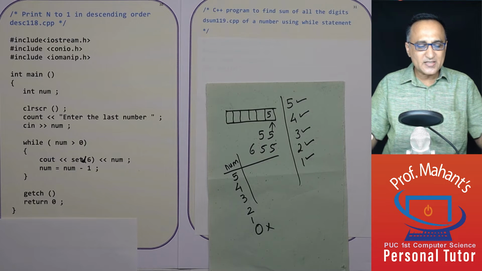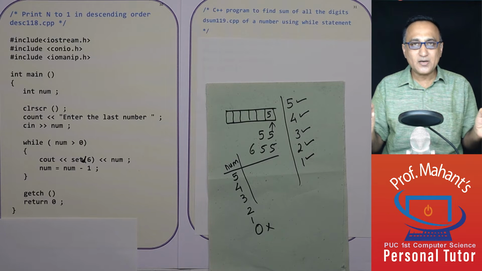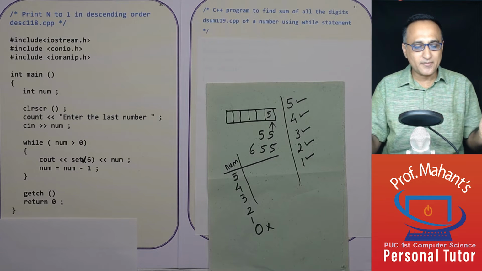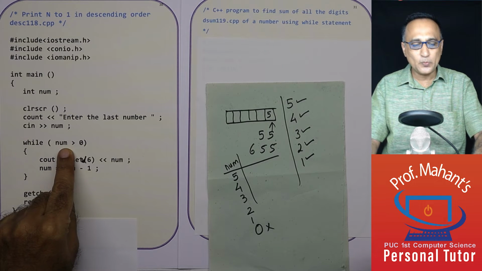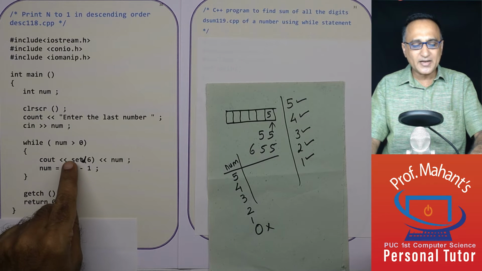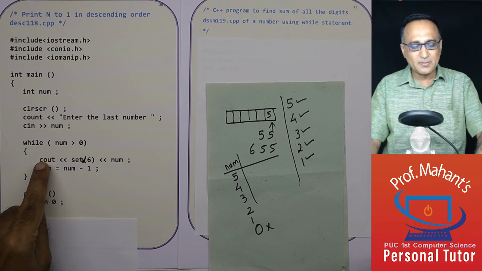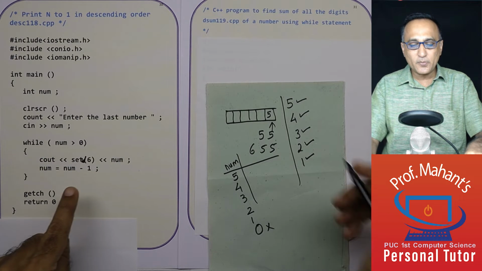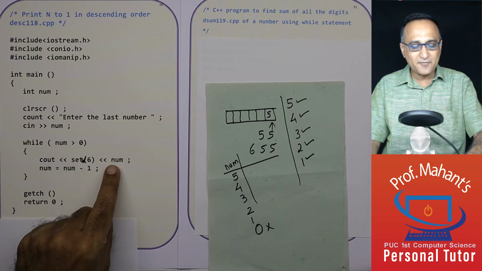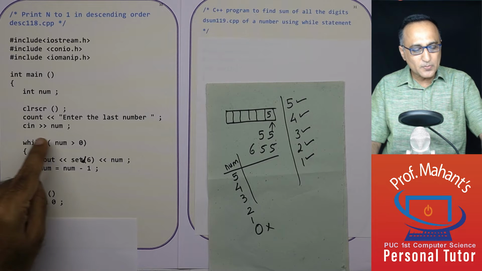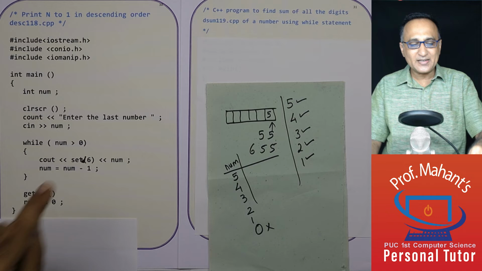So the thing to understand in this particular program is always think of how long the condition should run. It should run as long as number is greater than 0. That will be the condition of your while loop. Then I'm going to print or do whatever actions in the loop repeatedly. Don't do this statement first. If you make number is equal to number minus 1 first, it will not print 5. It will start printing from 4. So the order is important. So I print 5, reduce by 1. So this particular process keeps going on as long as your number happens to be greater than 0.